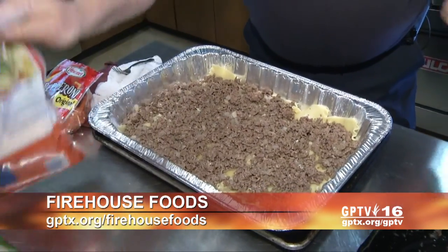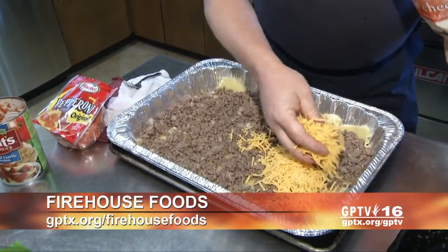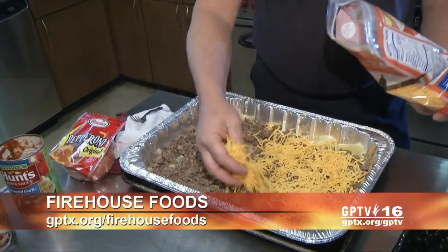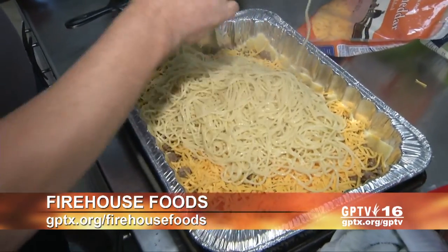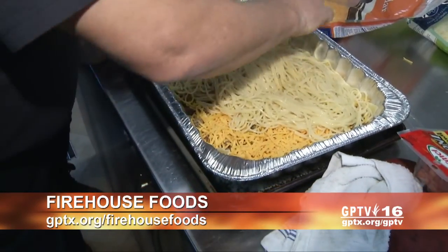Then you start with your layer of cheddar cheese next. This kind of holds the meat and everything together. And you can put as much or as little as you like of this. You just spread it all out.